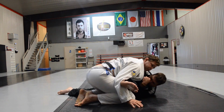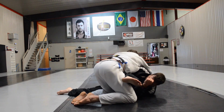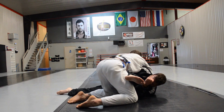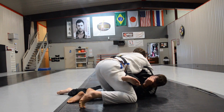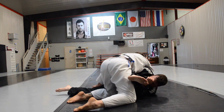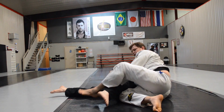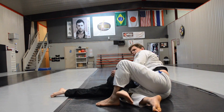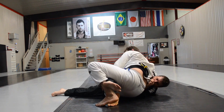My mount position from here is I reach over, like reverse kesa, grab the belt, and I start dropping my hip down and extracting my right leg and trapping his Achilles with this leg. And I catch. When I make this catch, slide my other knee inside tight.